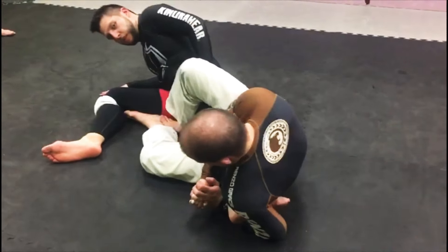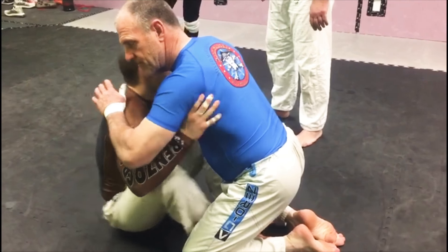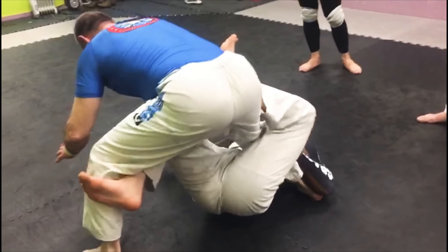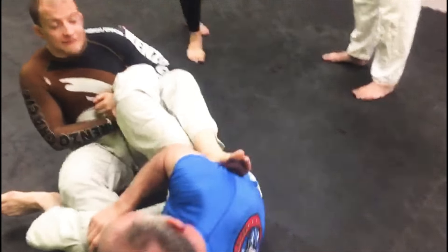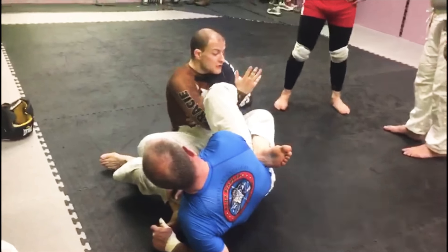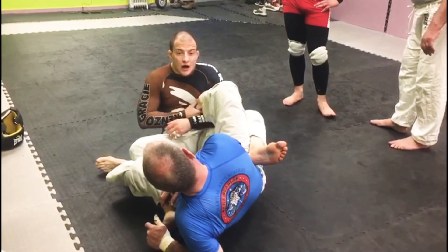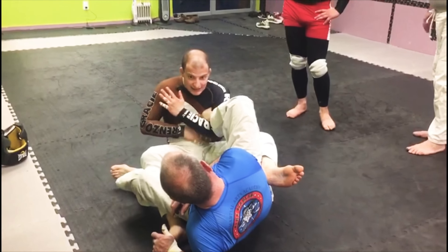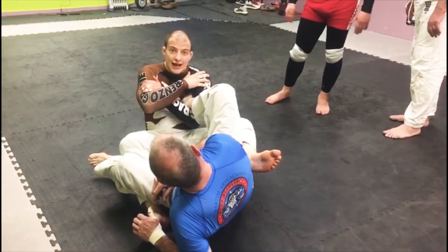Now I can come back to the straight foot lock — this is easier to do. I'm here, boom, boom, I'm here. Now I put it down, boom. And instead of going for the foot lock, if I have a problem with it, I'm gonna push his foot away and put his foot below, hook on my chest. Now I'm gonna go as deep as I can, grabbing my bicep, grabbing my shoulder, and just lay down.